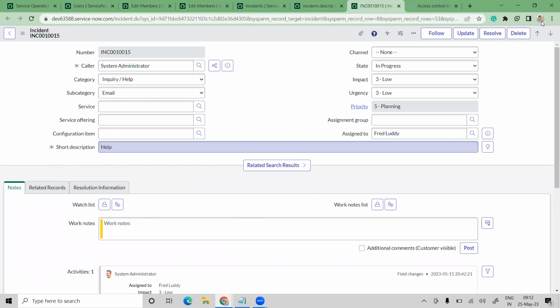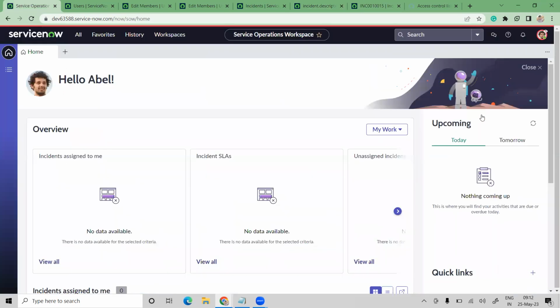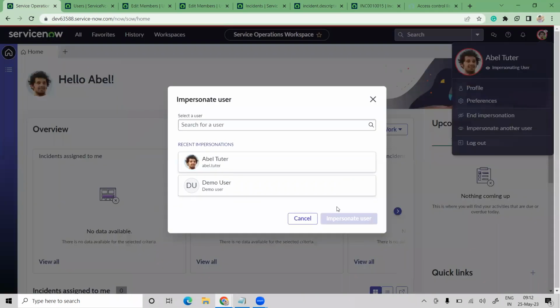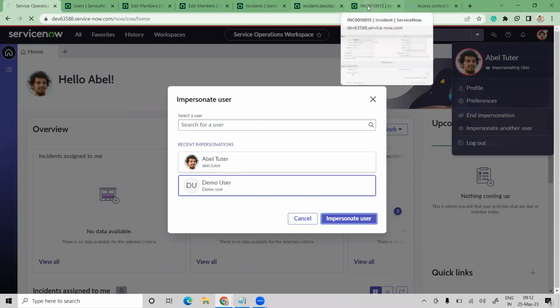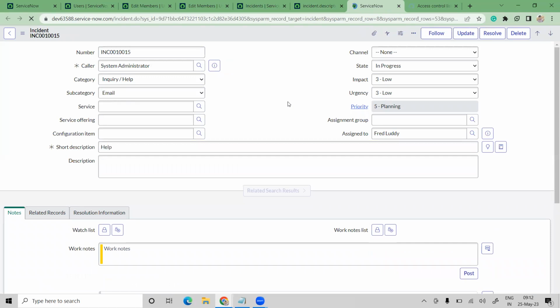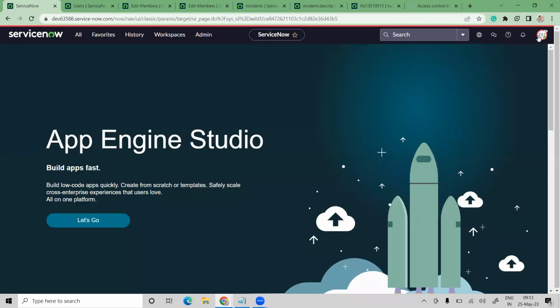Let's say if I impersonate back to another user, this user, demo user, and we'll refresh the page. You can refresh the page or you can navigate from the left navigator and also open it. See, now the description field is available. It's based on the roles which we are providing to that specific user to access this field. So what kind of data he's accessing is nothing but the description. And I can check it out for myself as well.